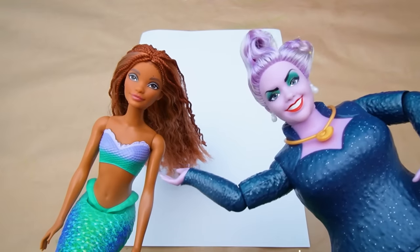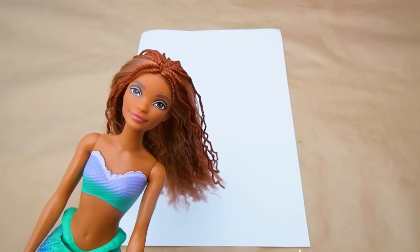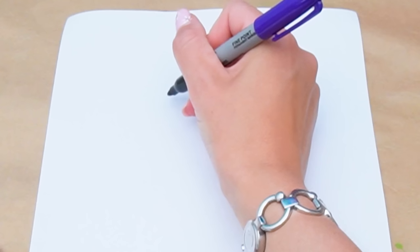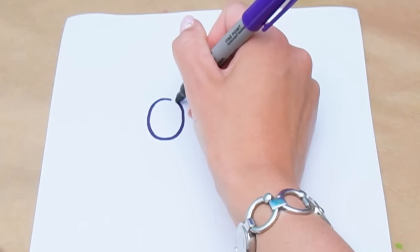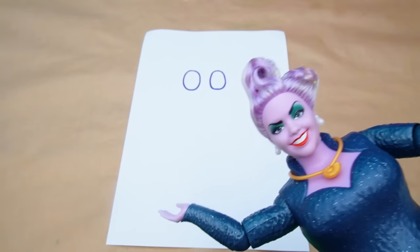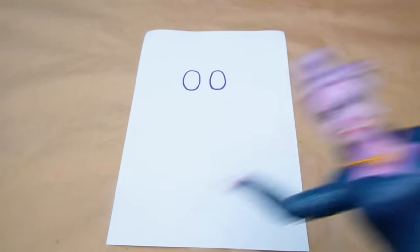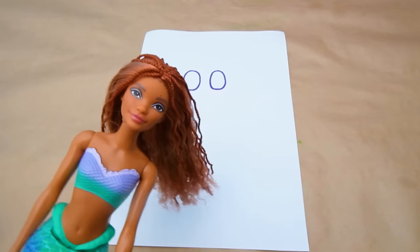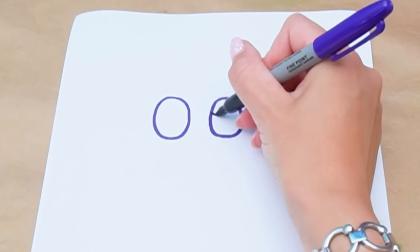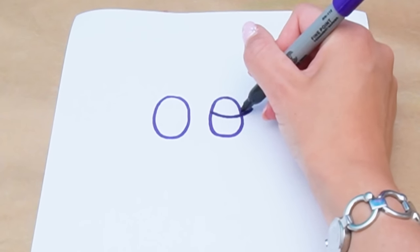All right then. Okay, we're gonna start by drawing Ursula's eyes. So we need to do two round circles. Don't forget my fantastic lashes. Of course not, Ursula. So let's draw a line going across like this. Keep going for her lashes.